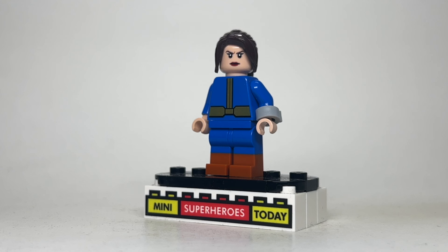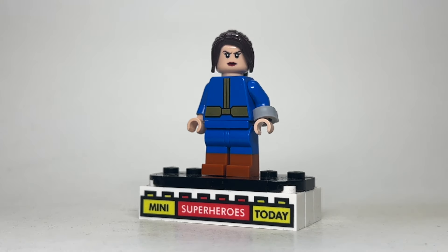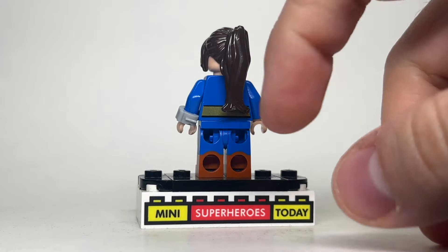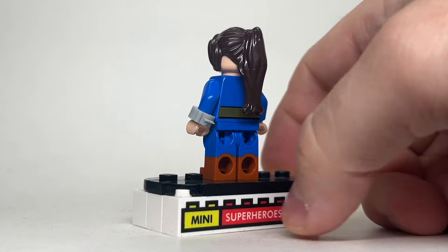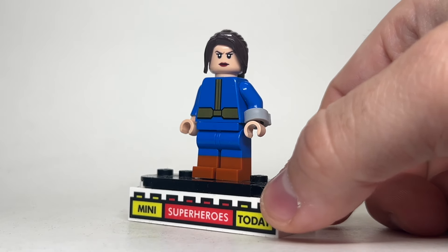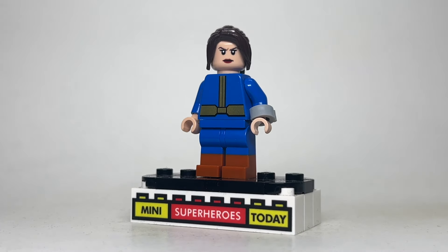that torso is only about five bucks over on Bricklink. People have been making Fallout customs for years, so I'm not the first person to use it for this, but it really is the best torso to use — even when it came out, people were saying it's perfect for Fallout. I went ahead and put some tan hands on there with the handcuff method, where you cut off a chain on a pair of handcuffs so you can get the Pip-Boy on there. She does have brown boots in the show, and unfortunately there are no legs with light blue on top and dark brown on bottom, so the closest I could get is using Woody's legs from Toy Story.